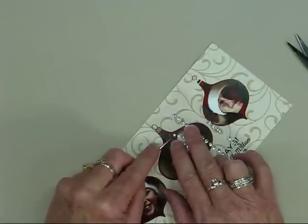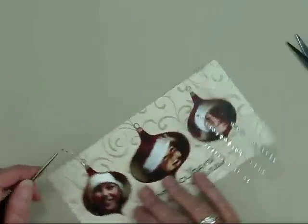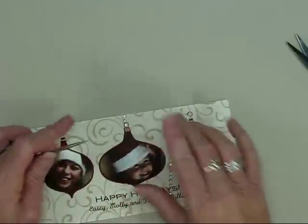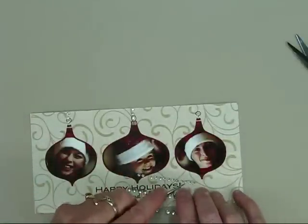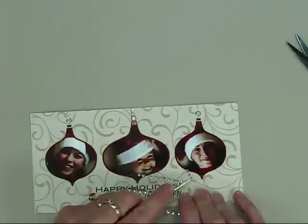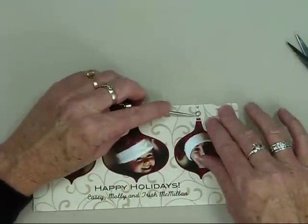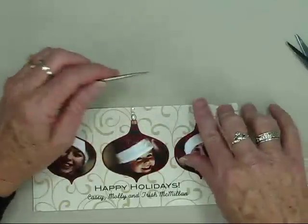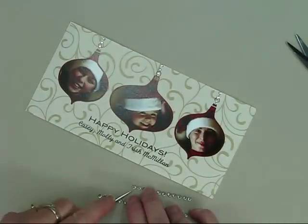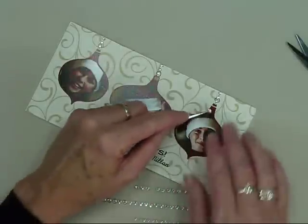For this card, I've cut 3 of the gemstones at once so I can create a row of gems. This gives the effect as though the ornaments are hanging from a sparkly chain from the top of the card. I've used the smaller gemstones for the chain and I'm using a little larger gemstone at the top of the hanger.